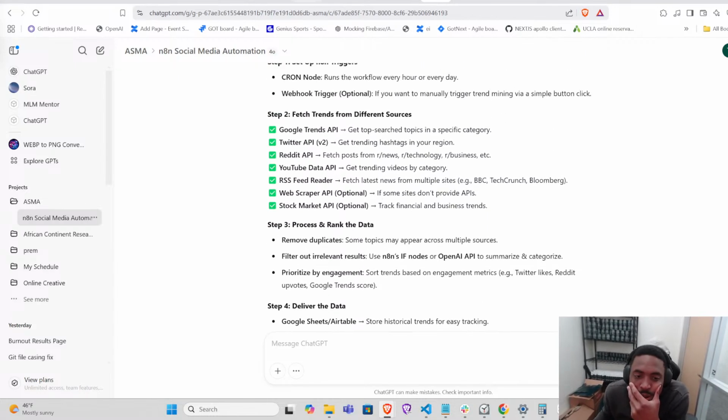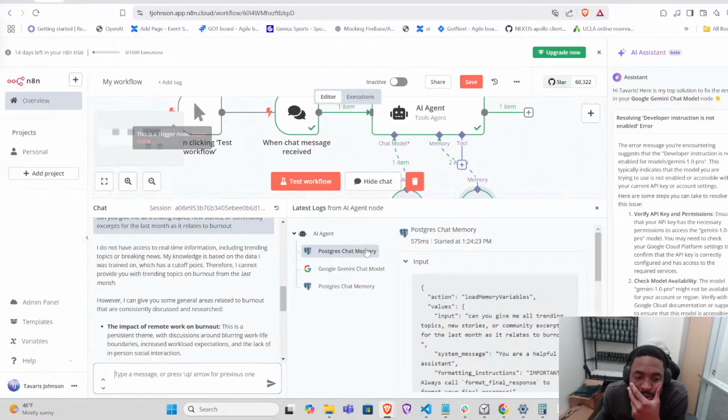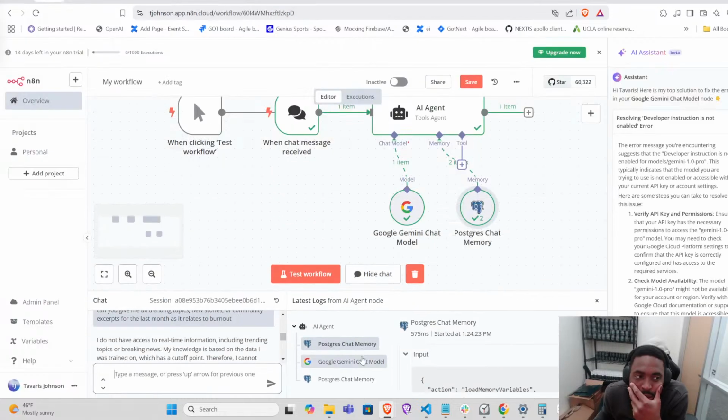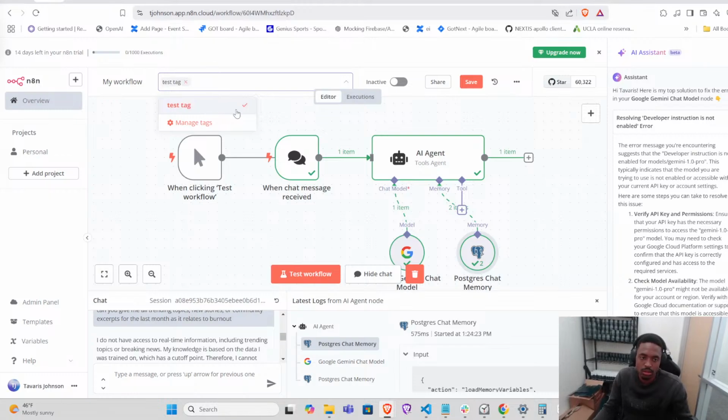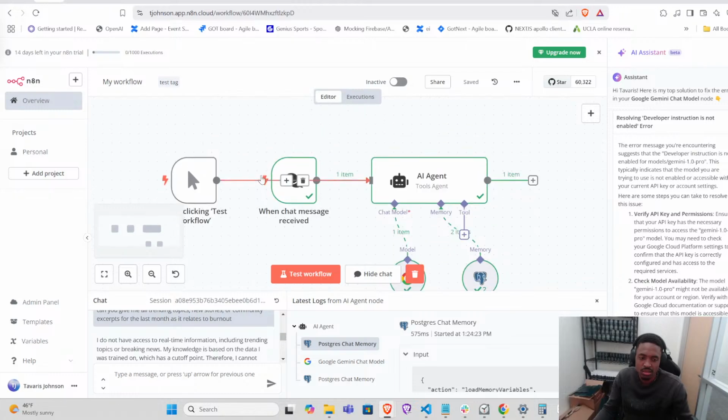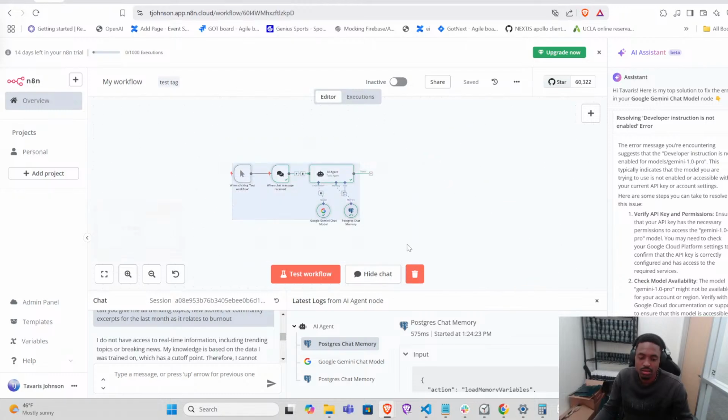Okay. So let's set up our scraper. I wonder how I can make a little thing like this. Test tag.